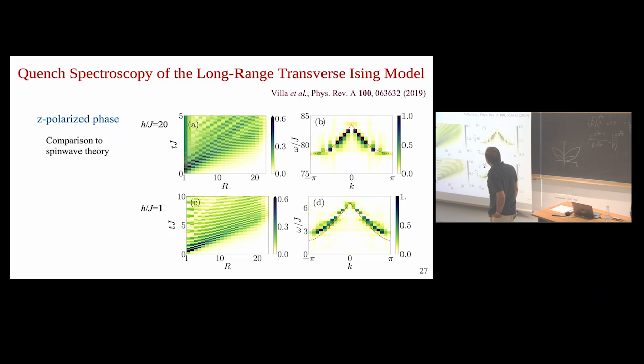We have done that also for the long-range Ising model. Again, you have your pattern. It looks very, very messy, so a priori it's very difficult to extract any information. But if you do a Fourier transform, you find a nice curve of the excitation spectrum that fits very well with the spin wave analysis. If you are in a regime where the magnetic field is not that large, the spin wave analysis breaks down. Nevertheless, the spectrum has typically the same shape, but there are corrections to the spin wave that you can observe here.